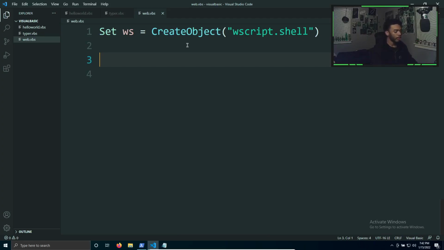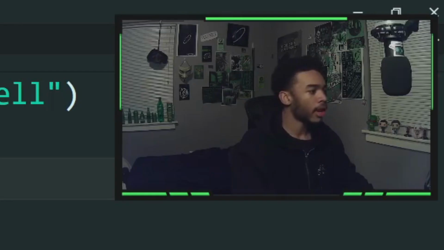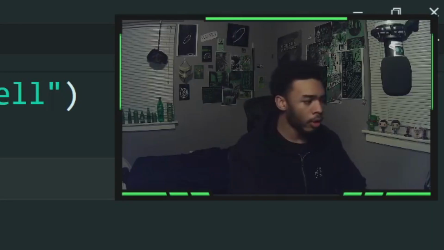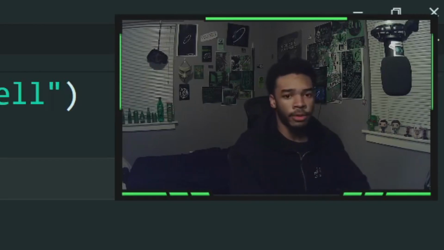So the first thing we would need to do is use the run box, right? So wscript.run, and we can run our Firefox in the run box. Now, if you have Chrome installed, you can use Chrome. If you want to use Edge, you can use Edge. Firefox is the browser that I have on my virtual machine, so I will be using Firefox to do so.